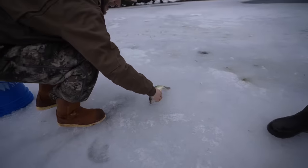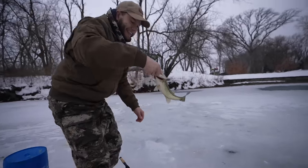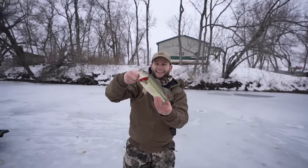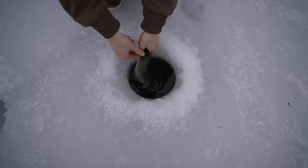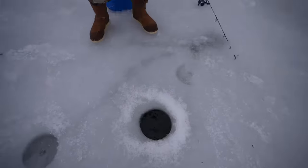We got a bass. Oh God, yeah. Oh yeah, look at that guy. Big bass guy. Are we eating him? I don't know, you wanna eat him? We'll catch four. All right. Yeah. There you go. Big.